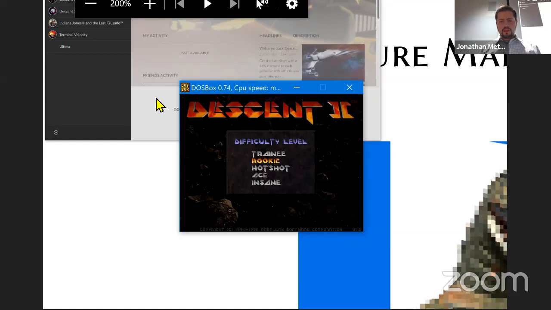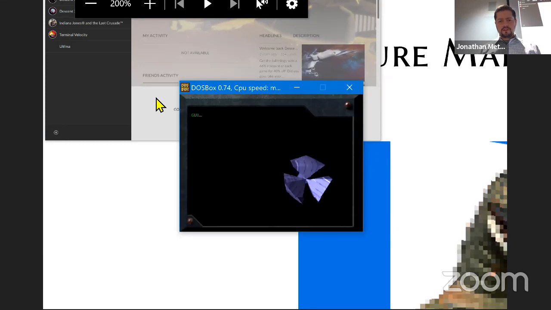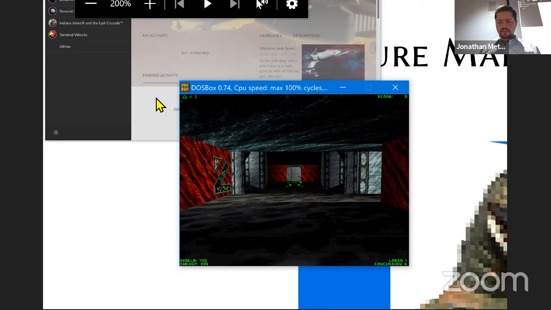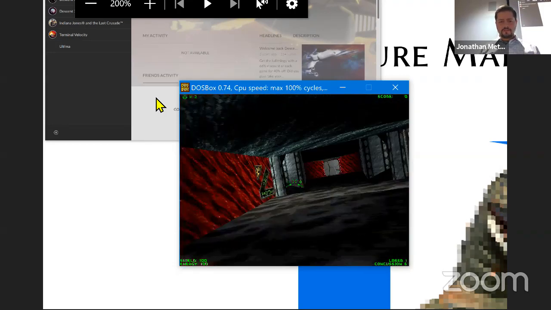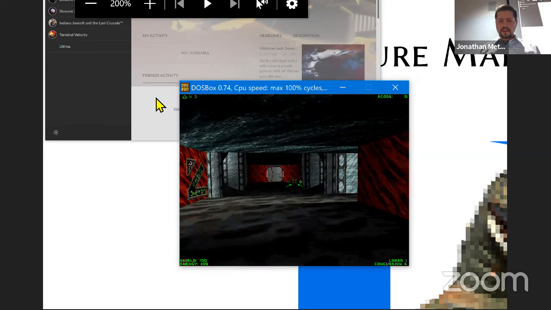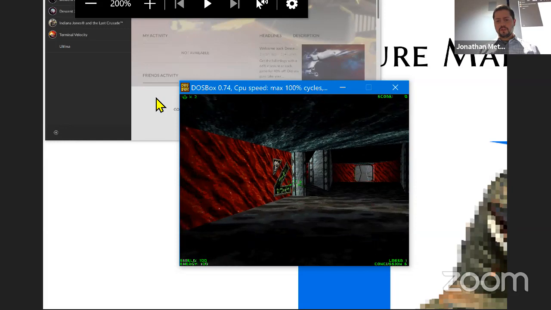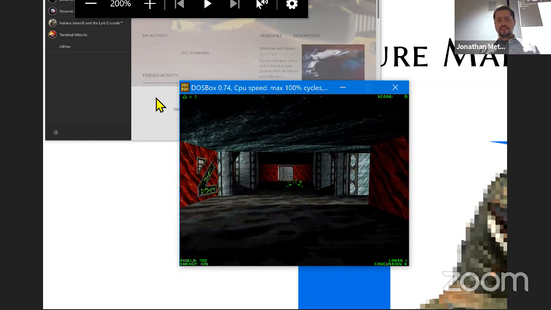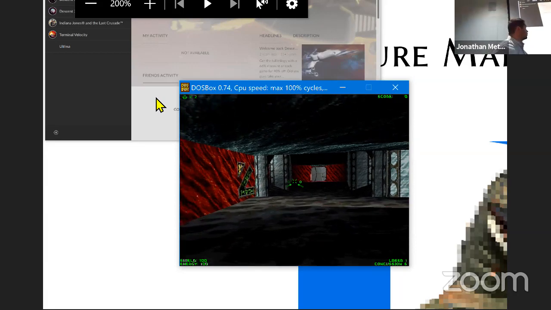Okay, new game, rookie. Okay, this is a lot faster. So over here, I think we just have the default, no texture filtering at all. The problem is that if we look at the distance, we get this flickering with the lights at the end.